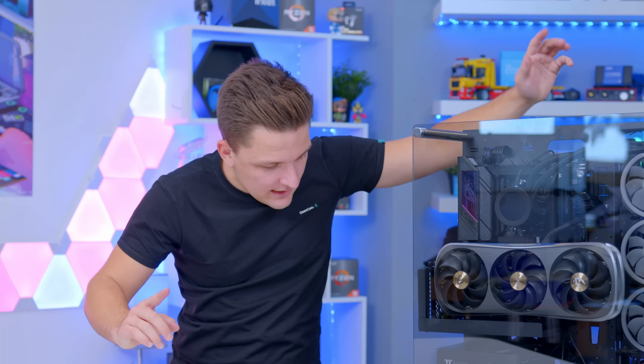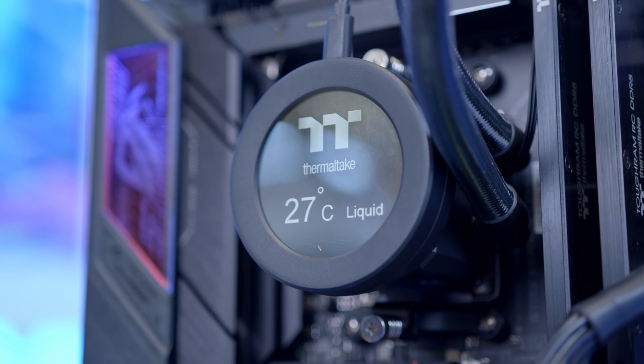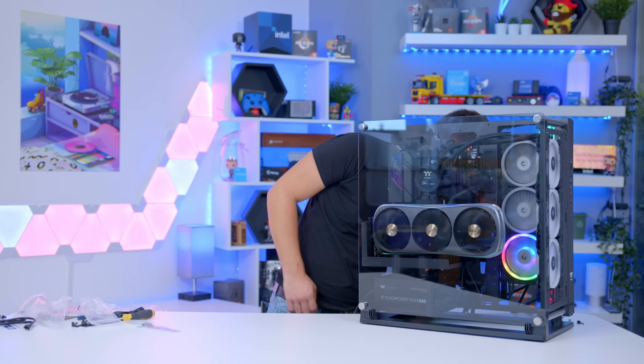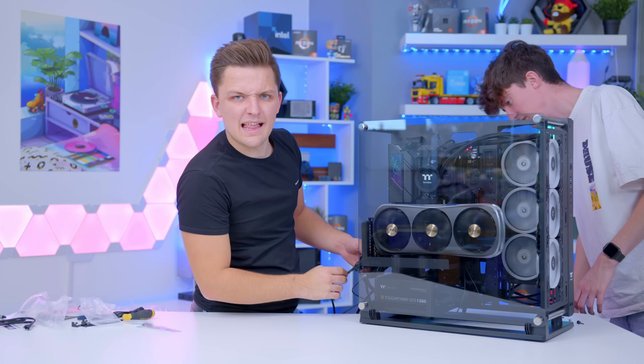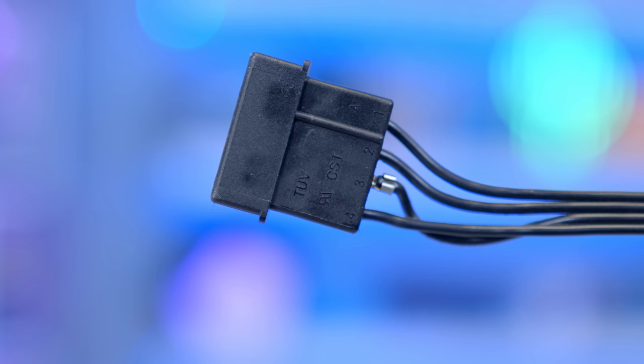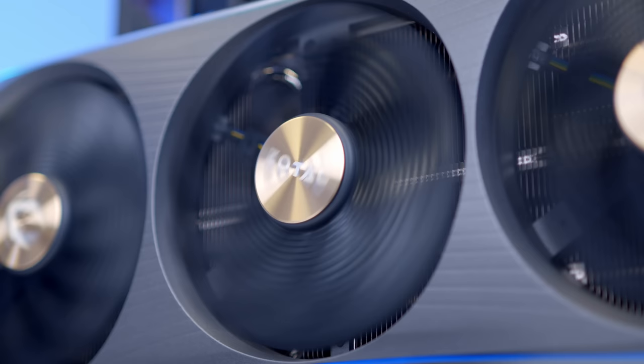I can't not boot this thing up right now. Plugging in the power cable, 12 seconds later — ladies and gentlemen, I present Project Orion. It's working already with the liquid temperature showing on the cooler screen. There's an RGB issue at first with only one fan lighting up, which turns out to be a loose Molex connector — that's the problem with using Molex in 2022. Editor Dan spots it and once reseated, all the RGB lights up beautifully. We'll tidy up those Molex cables and then move on to performance testing.